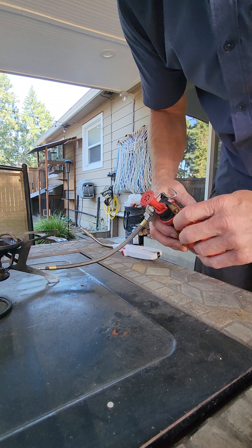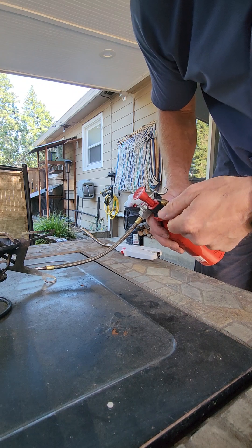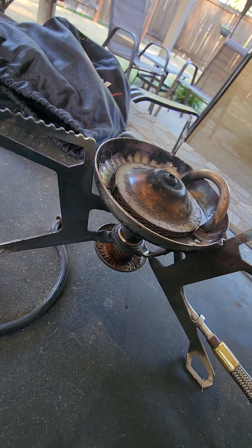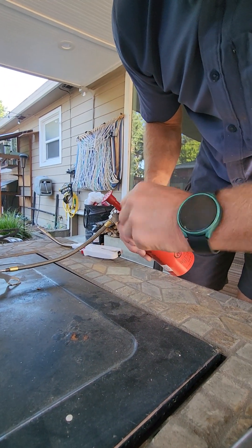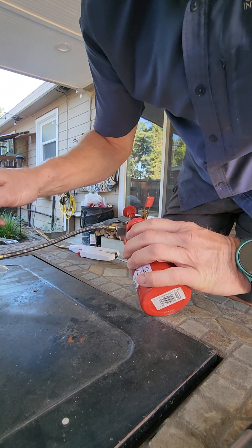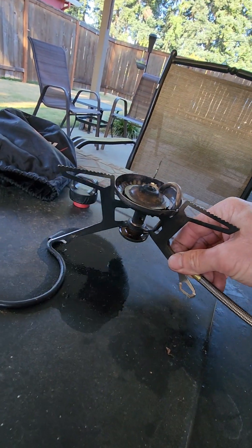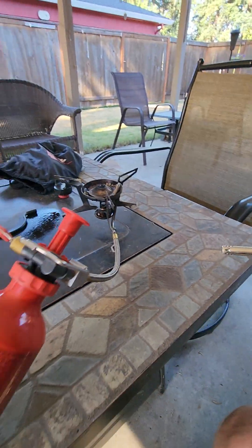This here is your valve, so you open it up. And watch in there, in that little bowl — you'll see fuel will start flowing and it will get wet, just like that. Then you shut the valve off. Just fill it. So I'm going to move it over here because I spilled some. You want that to have liquid in it, then you shut the valve off.